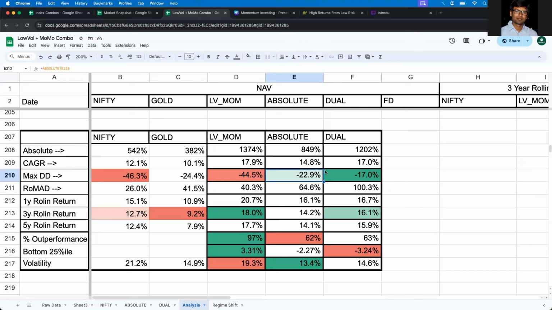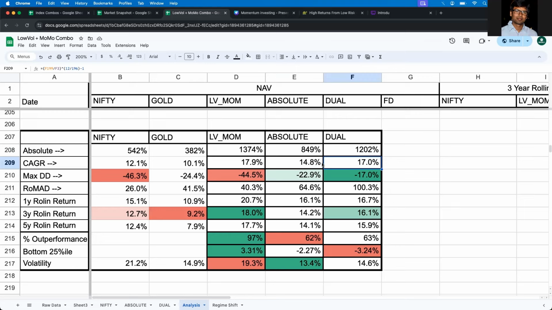In the same way, there are people who are excessively focused on drawdowns. They can't bear seeing the portfolio fall by 45% or 46%. They want to tone this down. To do this, you can apply the absolute momentum strategy or the dual momentum strategy. Now, when you apply this, you see that the returns also get eaten away. If you're following purely LVMOM, you get around 18% annualized returns, whereas if you're taking the absolute momentum or dual momentum strategy, you end up giving up 1 to 2% per annum.